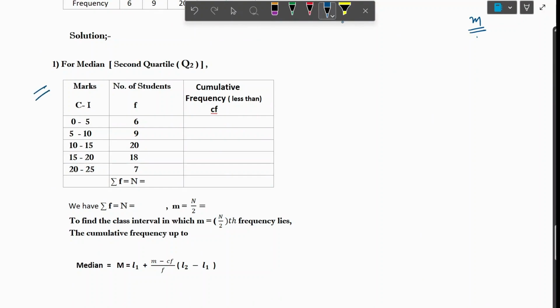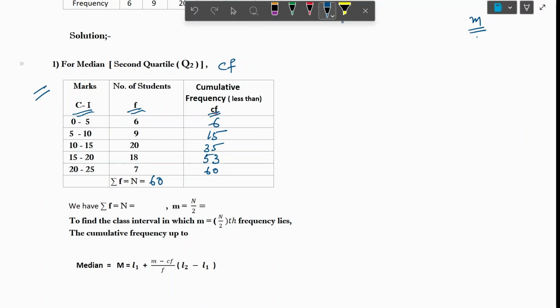What's step number 1? We are going to construct the cumulative frequency table and proceed. In the cumulative frequency table, the first column is marks, next the number of students, that is the class interval and F is written. Now, we are going to find CF and fill that in. Just the lowest frequency, that is 6. I continued from here, 6 plus 9, that is 15. Continue it: 15 plus 20, 35; here 53; and plus 7, that is 60. Now check that the total values also come to 60. Add all the columns, it is also coming to 60. That means this calculation is right.